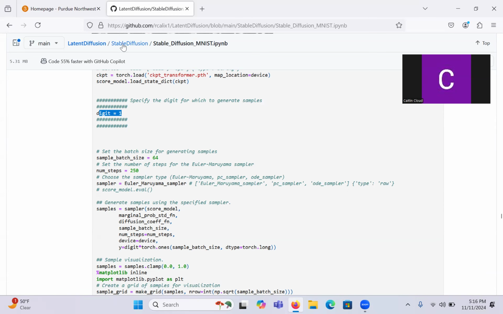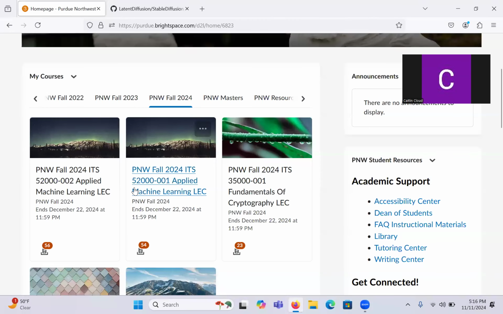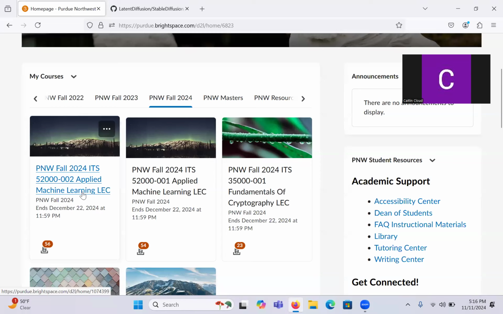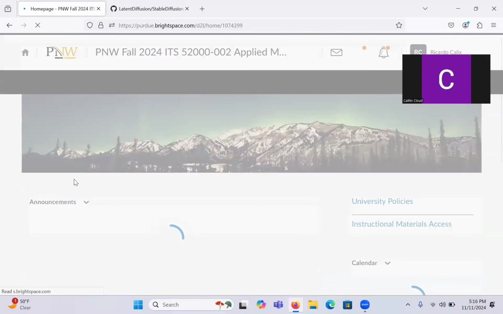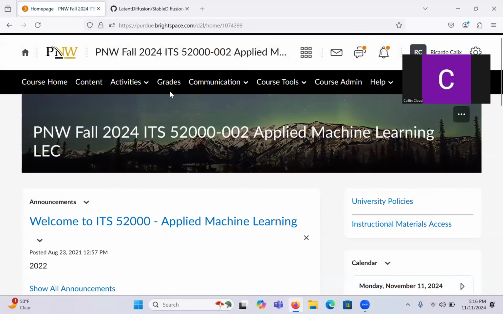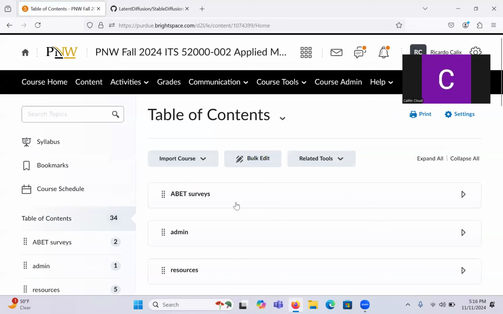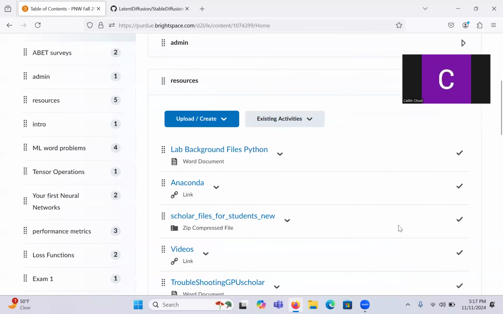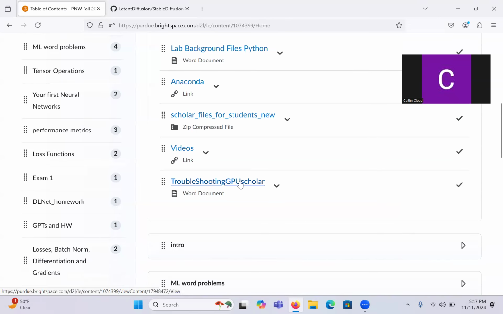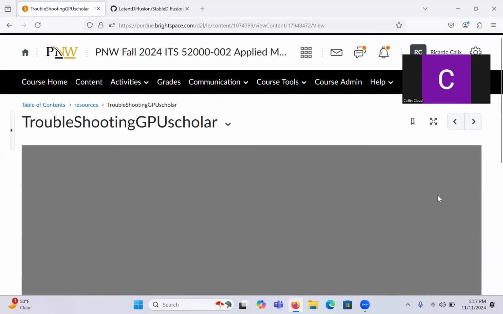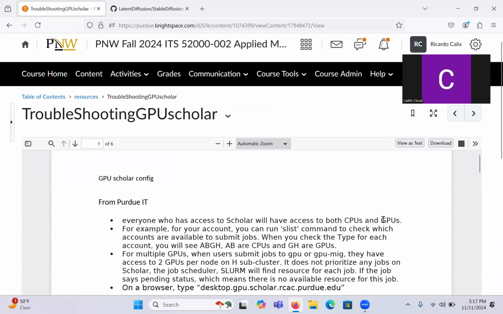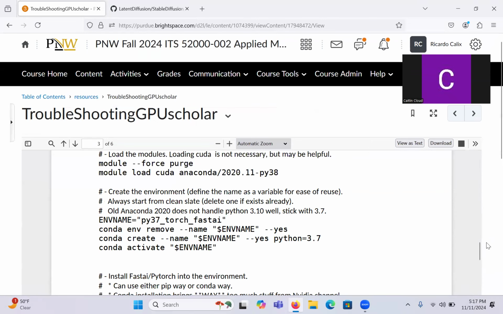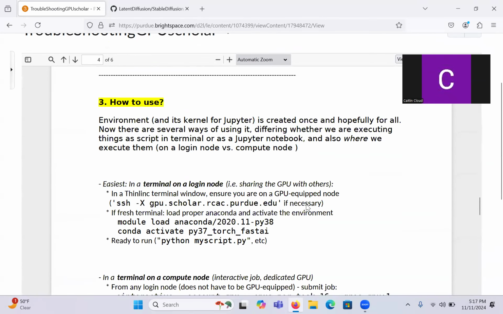So let me go ahead. For this, it's not going to run without a GPU. So I'm going to go ahead and grab a GPU. And please, if you're all logged in right now because you're working on your homework, please log out so I can get one of these. Because I tried this afternoon, I was not able to.